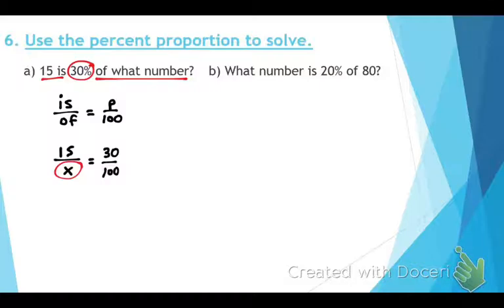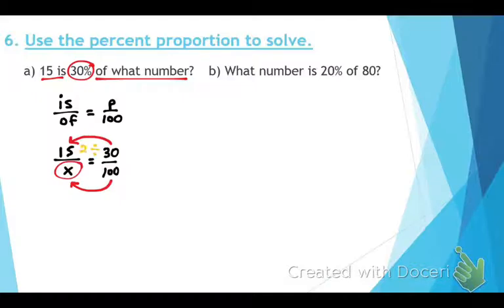But remember, our whole goal is to identify what X is. Circle that X with your red pen. You are trying to work backwards to get from that 100 to the X. In order to do that, you need to find the missing link to get from a 30 back to a 15. What's the missing link to get from 30 to 15? Divide by 2.